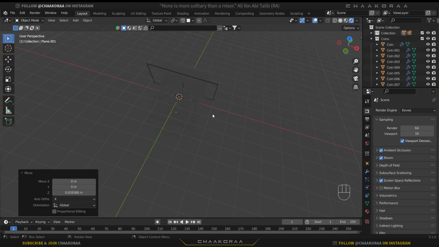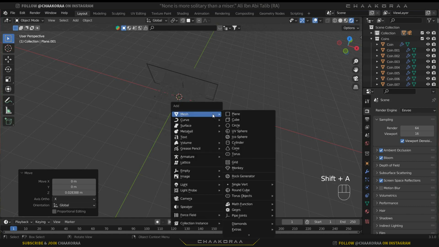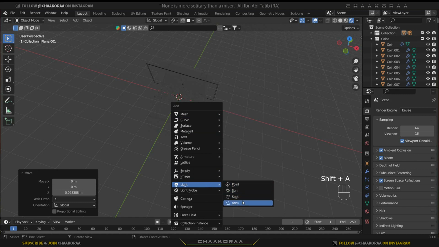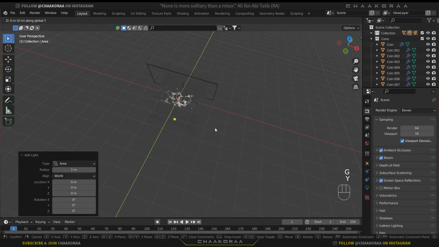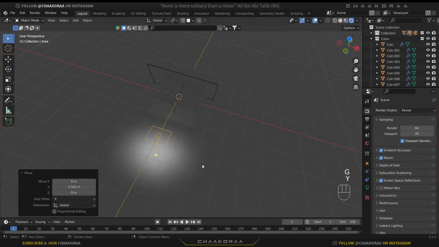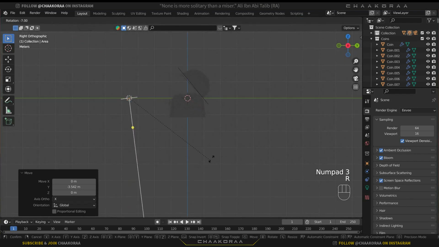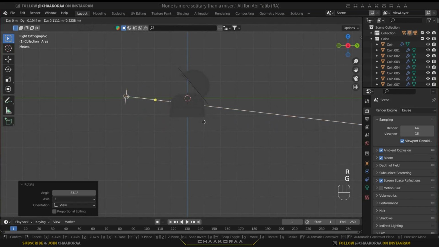For the scene, we need 3 lights. The key light, which would be our main light, the support light, and the rim light, which will be on the back of the model. So first, let's go on with the key light. Bring a light. I prefer area light. You can go on with other types as you like, but I'm going to continue with the area light.